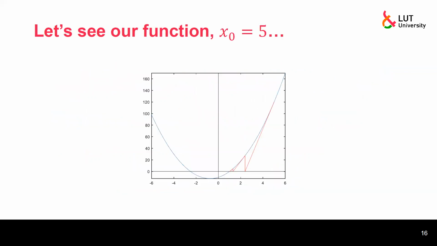Here it starts from the same function, starting from 5. We take the tangent from 5, and it hits the axis at 2 point something. We check the value at 2 point something. In the second step, we hit the axis over here. Again we check the value, and on the third step we're already getting really close to 0. So that's much faster than the 3 steps we had before. Of course, we now need to calculate the derivative. If we're doing that numerically, then for each step we need to evaluate the function at least twice.